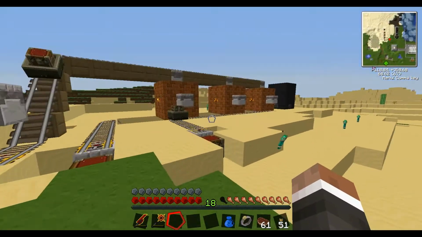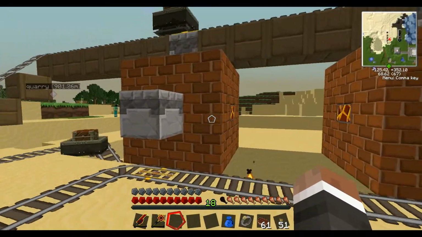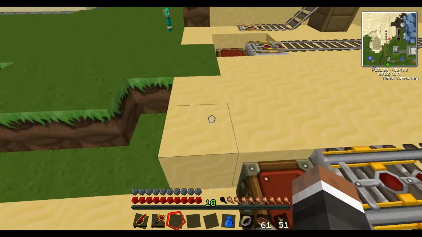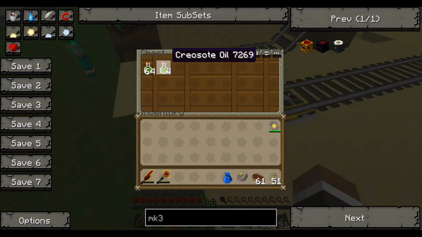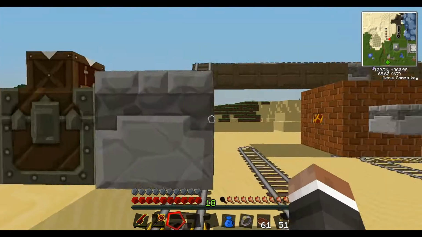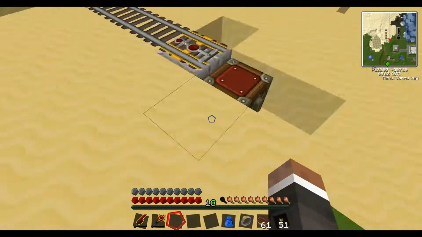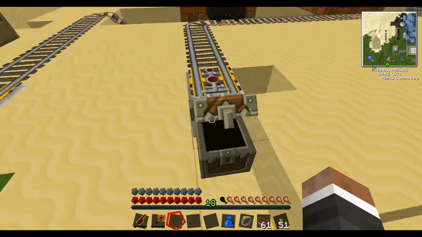Last episode, if you did not see it, I showed you how to make pretty much an automated coke oven facility. It's really cool, it's been working for a while. The server hasn't been up, so I don't have full chests of things, but we're getting our coal put into the top of the coke ovens, our creosote oil brought to here, and our coal coke brought to this chest.